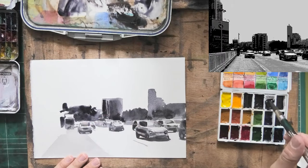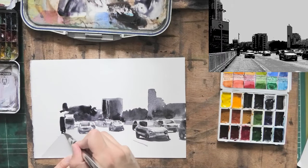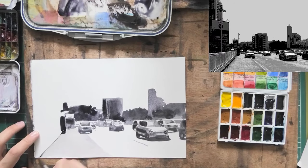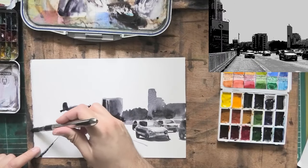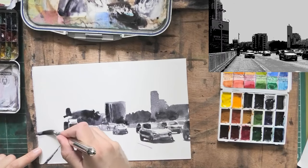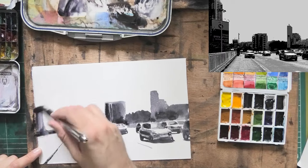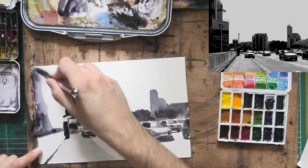Truck, there's a dark detail here that I left this area blank for. I don't even know what that is. I have no idea. I saw it there. I still don't know what it is. There's a bit of a dark shadow here. And the most important part is, this is too low. So I think around here. And that's gonna close off the entire left section.